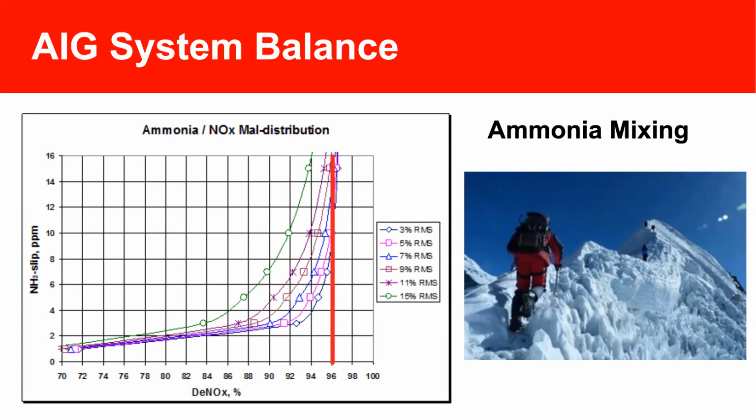So the bottom line with all these plots is I just wanted you to take a look at your NOx conversion requirement, take a look at your ammonia slip limit, and find out which of these systems you're working with. It's going to help you make decisions on what kind of system upgrades, improvements, or maintenance you should be looking at in your case. Do you improve the seals? Does a permanent sampling grid make sense? Is AIG tuning worthwhile? All those answers come a lot easier if you know where you fall on this graph.